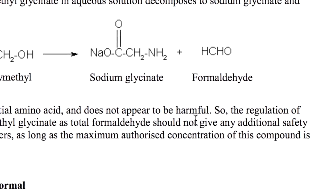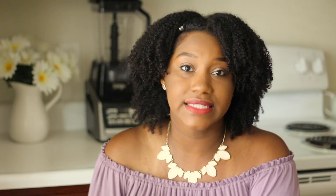Now, this is according to the European Commission, and they deal with cosmetics — these guys are super strict. As a cosmetic chemist, even though I'm based in the U.S., I go based off European regulations because they are more geared towards setting the standard that we as chemists must follow. According to them, they have a certain limit that sodium hydroxymethylglycinate can be used at, which is 0.5%.